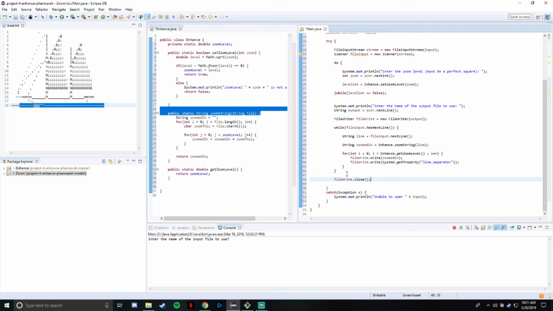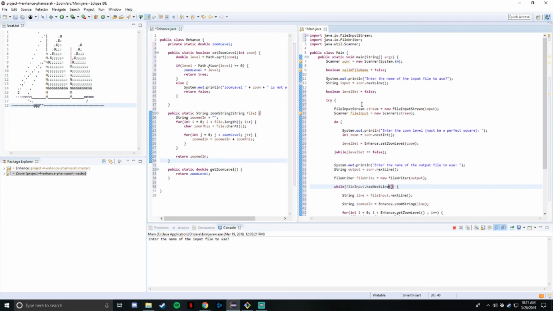Now that we have looped that, we also want to ask the user to keep inputting the name of the input file until a right file input has been typed in. We can do a do while loop.